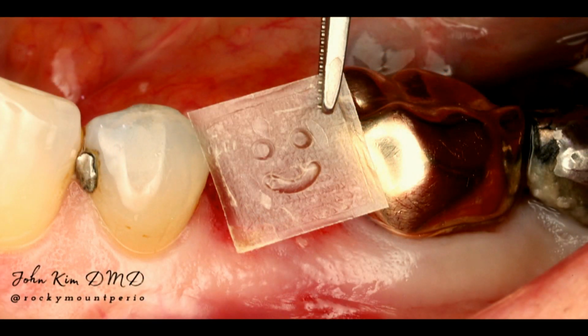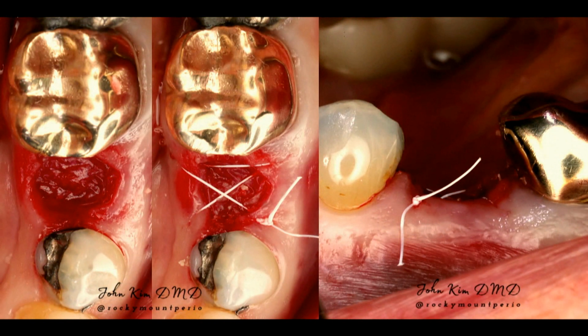And there's that smiley face, known as BioXclude. And gently tuck it in. And like Matt said earlier, the key is knowing how to use it the right way. So you want to use a dry instrument to bring this. Quite often with collagen membranes, we're hydrating it first, and then we're bringing it over. If you do that with this, you're going to learn the hard way that it's not going to be a fun procedure to do.